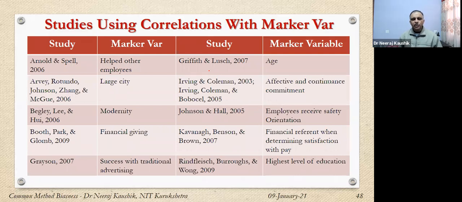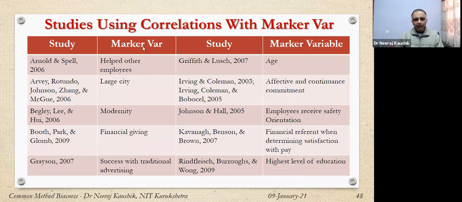These are the studies using correlation with a marker. Number 1, they said, please look to add one more dimension, whether you are looking for structural equation modeling, or whether you are looking for simple correlation or regression, the marker can be different. The studies which used only correlation had markers like helping each other. I have not written the DV, IDV. It was not possible to give complete detail, but in this paper, they have given the complete detail.